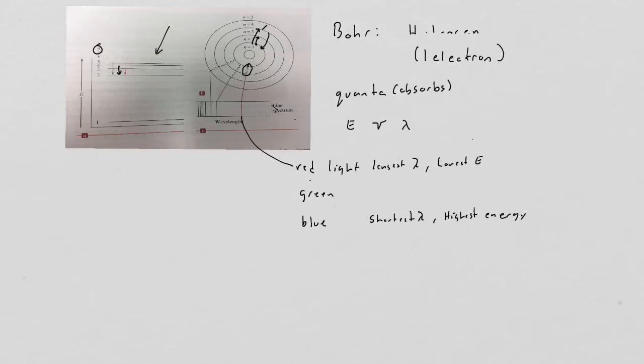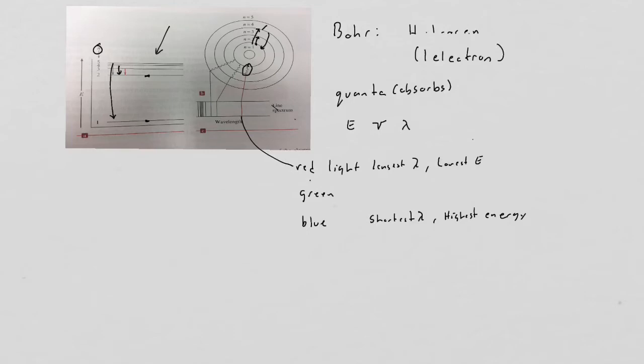Now, what if you jump all the way from the fifth down to the first? Well, that's where you get UV being given off. So you can get non-visible light given off as well, particularly when you make larger jumps. And you want to note, there's a big difference in energy between the second and the first energy level. And that same amount of energy would have to be absorbed. So a hydrogen atom, if it were to absorb red light, that red light of a specific wavelength would cause an electron, let's say, to jump from the second up to the third. If it absorbed green light, it could cause an electron to go from the second up to the fourth.